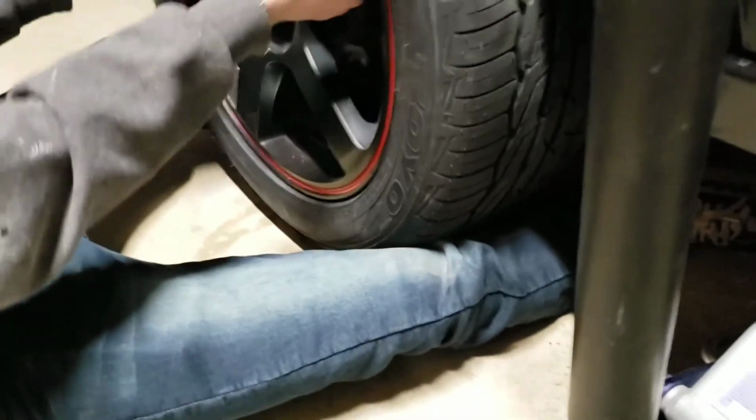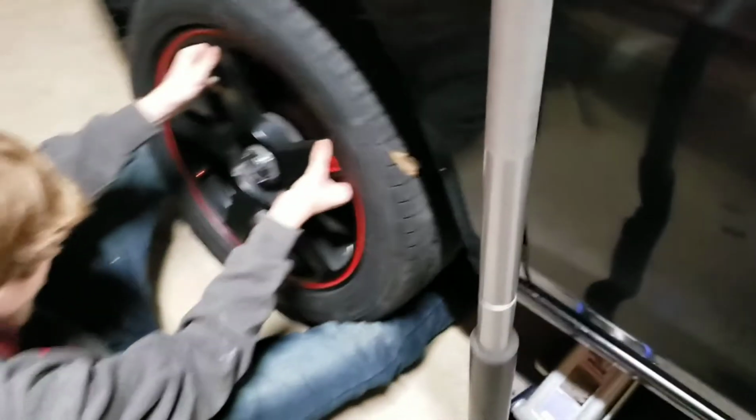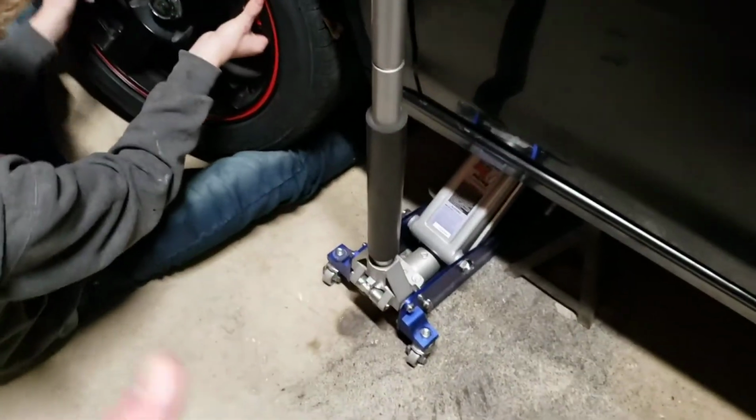And then once he gets those tightened, we're going to remove the jack stand, lower the jack slowly, and then go up a little bit more. Alright, there we go. Once it gets done, we're going to tighten all the lug nuts, and then you do the exact same thing for the opposite side.